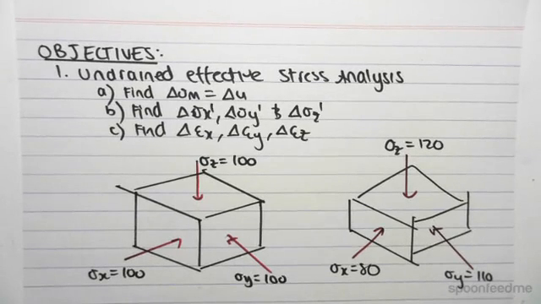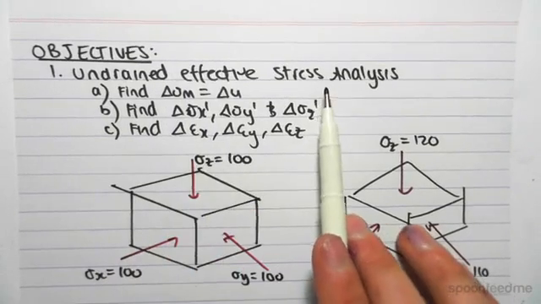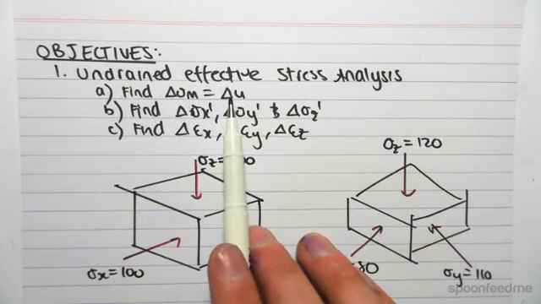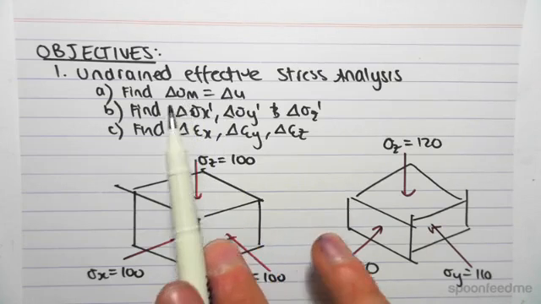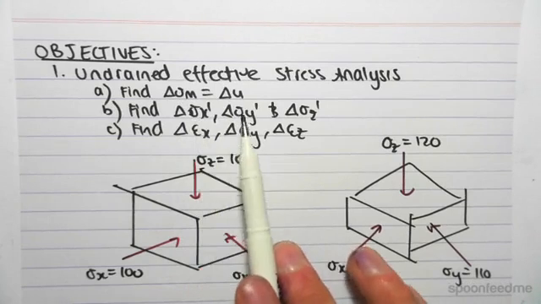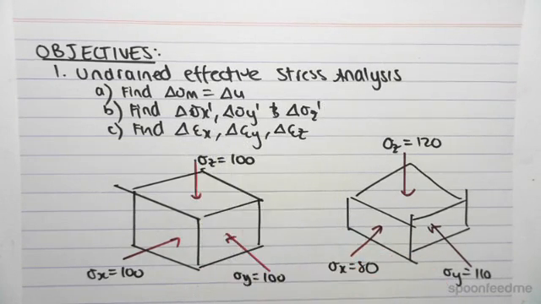Hey guys, the objective of this video is to understand an undrained example using effective stress analysis. We're going to do that by finding the change in the pore water pressure, which is equal to the change in the mean stress. We can then find the change in the effective stress in the x, y, and z direction, and then we can find the strains in the x, y, and z direction.